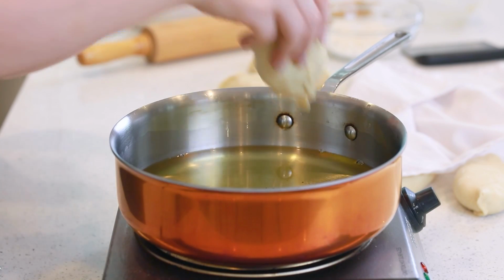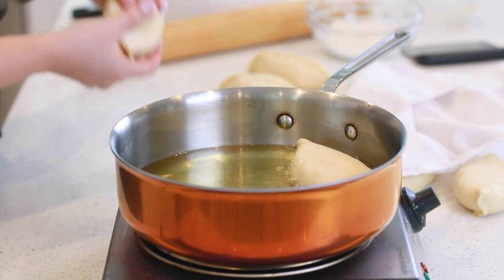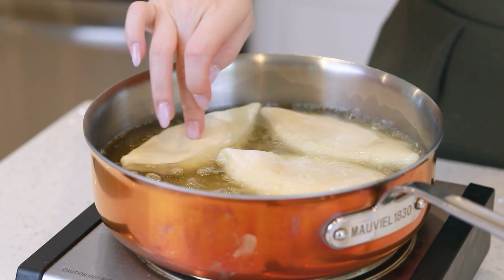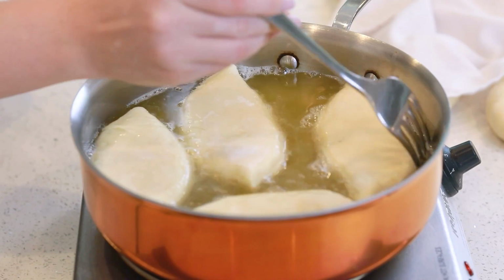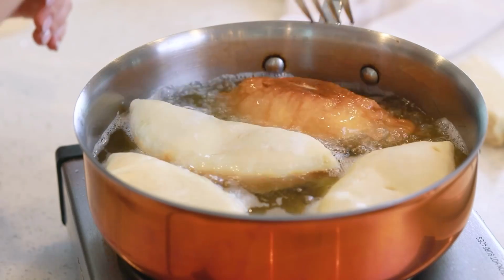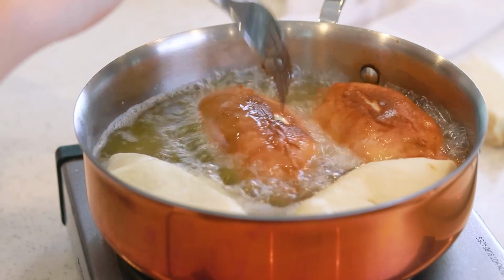Let's add in our first batch of piroshki. Drop them in carefully into the hot oil. And then we'll let these slowly fry for about 4 to 5 minutes per side until they're a rich golden brown color. Flip them over and let them cook on the other side as well.